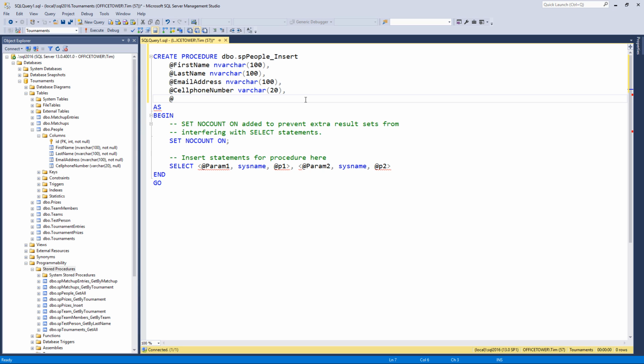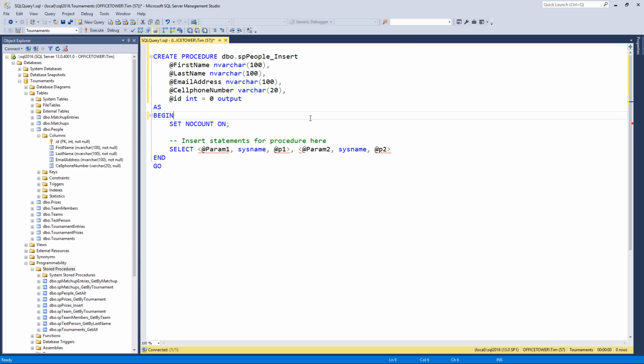All right, so @Id int output. Let's say equals 0 output. I said equals 0 because we may not even pass in this variable. Now we will, but if someone wanted to call this without passing it in because they don't have it yet, that's fine. We'll default it to 0.